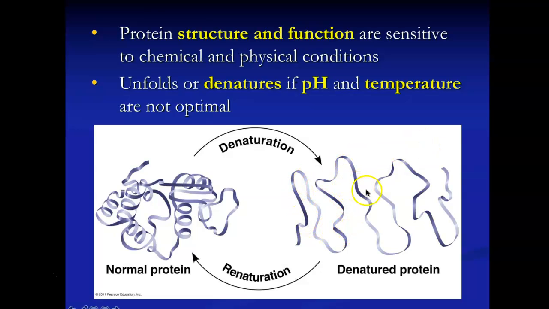Sometimes a denatured or unfolded protein can renature and go back to normal. This is what happens whenever you have a fever. If your body gets really, really hot, some of your proteins probably denature a little bit, but then they can go back to normal so long as you stay as a human under 104 degrees Fahrenheit. Once you get above 104 degrees, that is when some denaturation can become permanent and you would end up with seizures, and that could actually result in death.